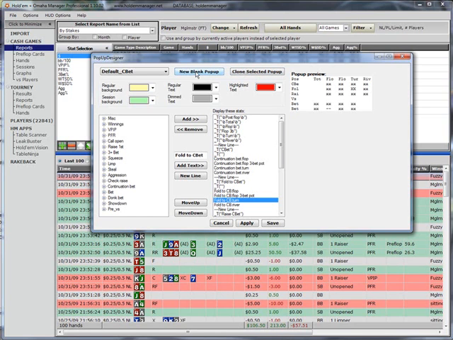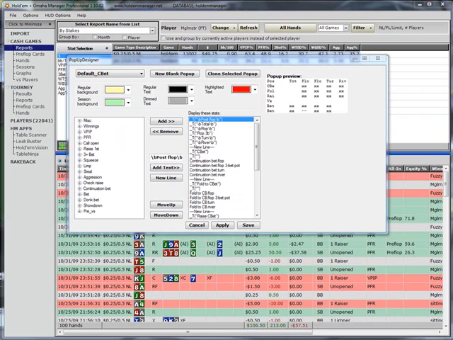Now, you can just make a new one if you really know what you're doing, but you may want to clone a selected one because you can find one that's close to what you want, and then just add or remove items as needed. Then of course you can change the background color, text color, and stuff like that.